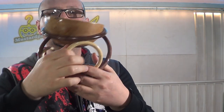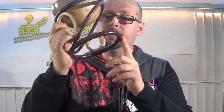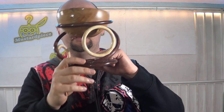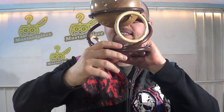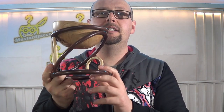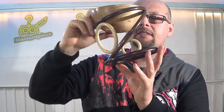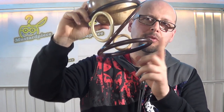It's not completely identical to the drawing. I added one more circle here just to make the frame a little bit stronger, and the bottom part had to be larger, simply because if it's small, it just doesn't fit. As I said, drawing is different from three-dimensional form. When I draw I don't see the three-dimensional form as well as when I make it, obviously. So it's just ideas in my head that make sense in that time, but in a three-dimensional form, this piece just had to be larger.